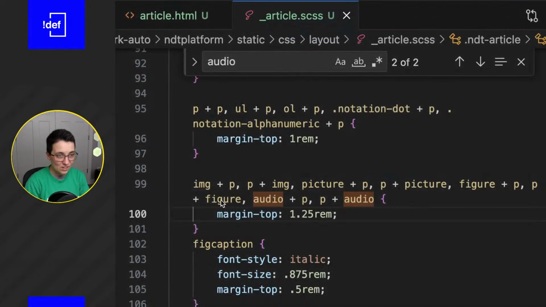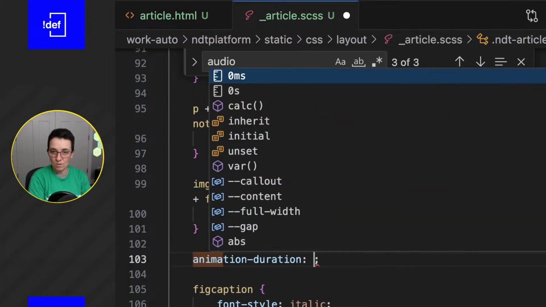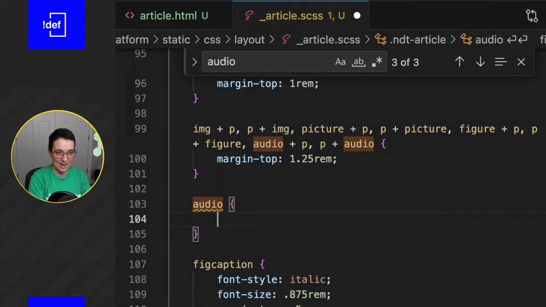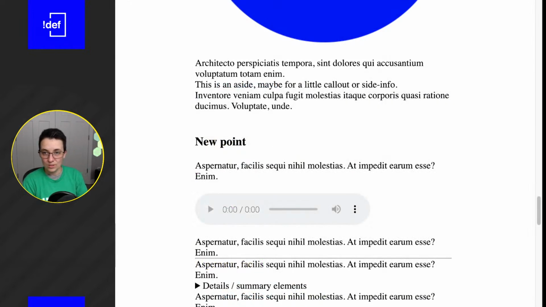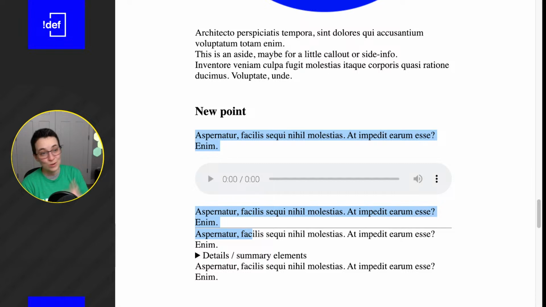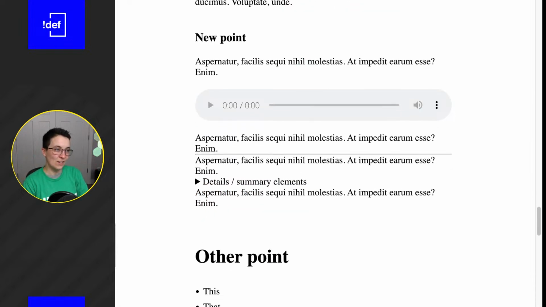To change that width, we're going to go audio, and our width, I'm just going to set it to be 100%, save. That'll push it all the way out and makes it look like it fills the space. We've got a consistent flow of text and that figure, if you will, or that audio snippet here. That's looking a lot better.